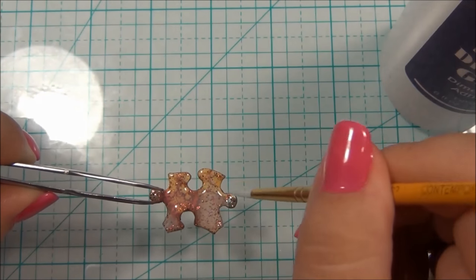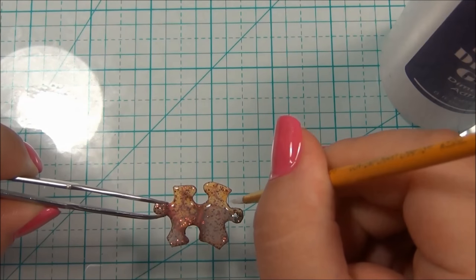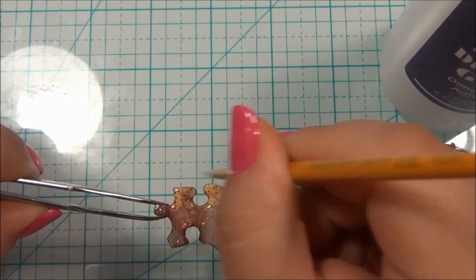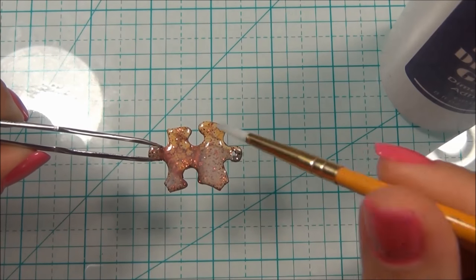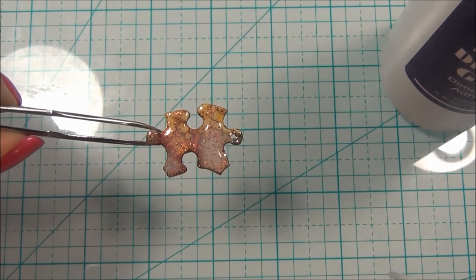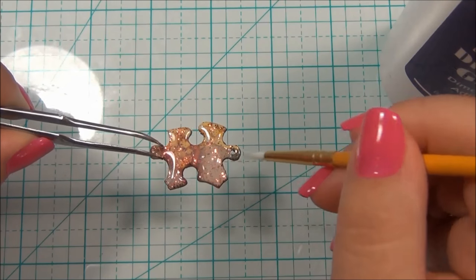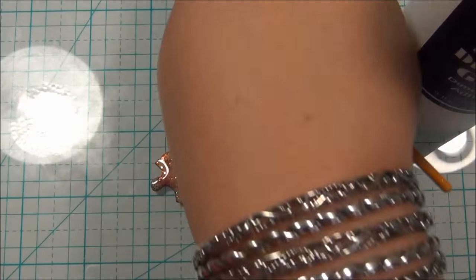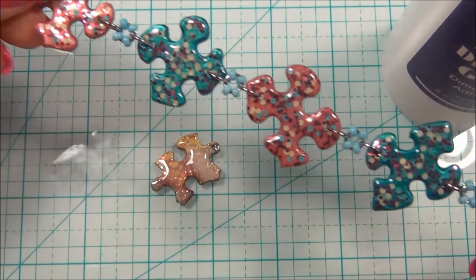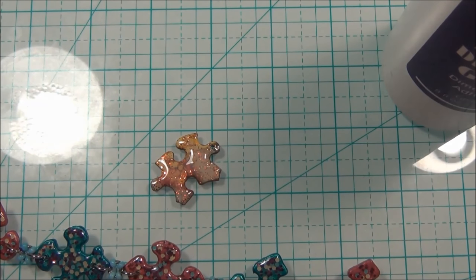And when I go to do my second coat, when I flip it over and I do the bottom, I then take my brush and I go like this and I go to all the edges, okay? And I do the edges twice. So I mostly just do the top with three coats, the edges and the bottom I do with two coats. Because I want the top to look really pretty, okay? So go ahead and let this dry. And of course, don't forget, if you're doing a bracelet, you've got four more to do, just like this. So keep going, and once yours is dry, I'll show you what to do next.